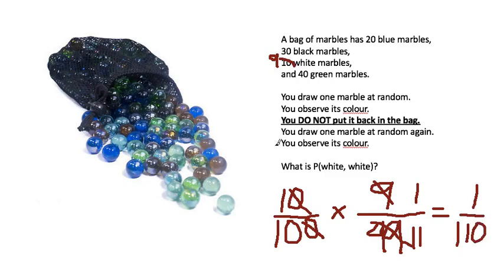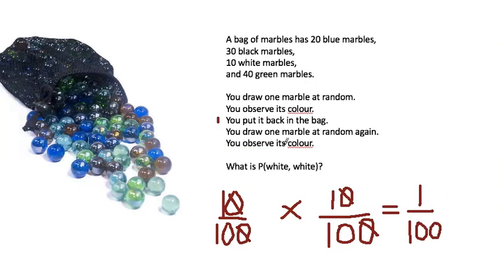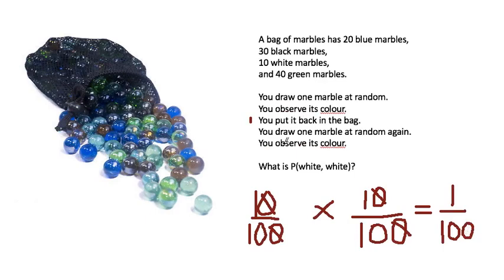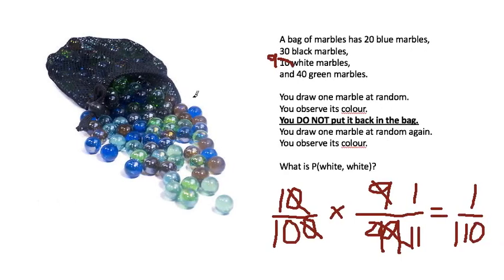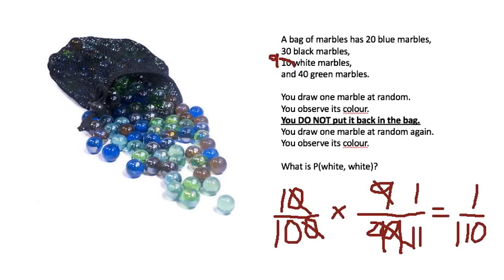And if you think of it, compared to the example we did before, where we got 1 out of 100 as an answer, it makes sense that if you take that white marble out randomly and you don't put it back in, the chances of getting 2 white marbles in a row are going to be less than if you had put the white marble back in, because there's fewer white marbles that you could end up picking. So that's how you calculate a situation involving dependent probability, where it's without replacement. You don't put it back in the bag, and you have multiple steps. You calculate the probability of the first step, you calculate this dependent probability in that second step, and you multiply them together to get your final answer.